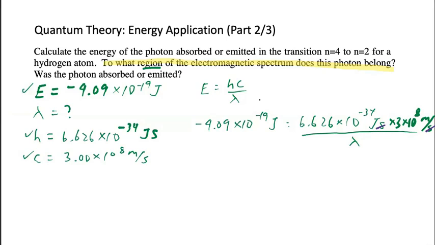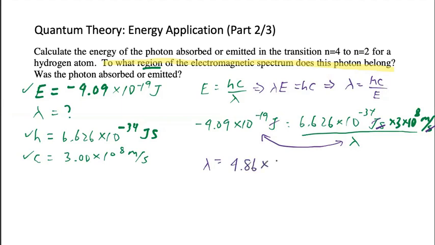So if they're gone, to save some room, you can just flip this. I'm not going to rewrite it. Because imagine if you flip these two, the joules and joules, they can cancel out. Okay? Or you know what? You could have just gone like this. Just do the math earlier. So lambda is hc over E.